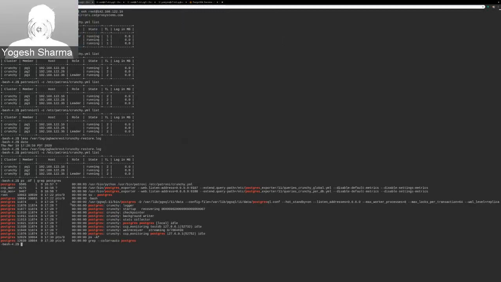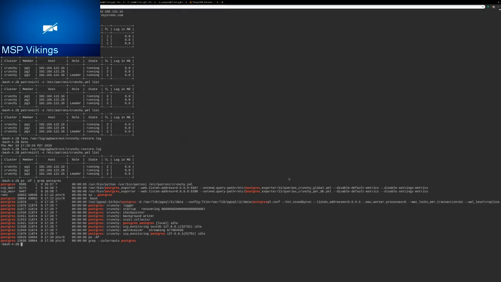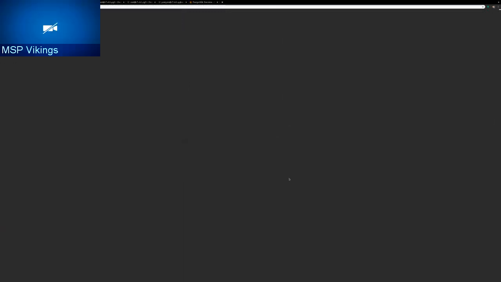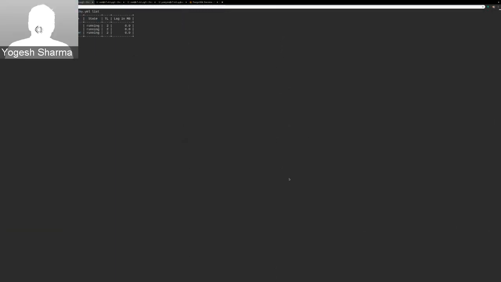Here my Postgres is running. My PID is 11874. In this case, it doesn't have to restore. It will just try to bring up that node again, and it will be able to, since there's no issue with the data folder. It's going to bring it again and reattach it to the cluster. So it started the node and it's back in the cluster here.